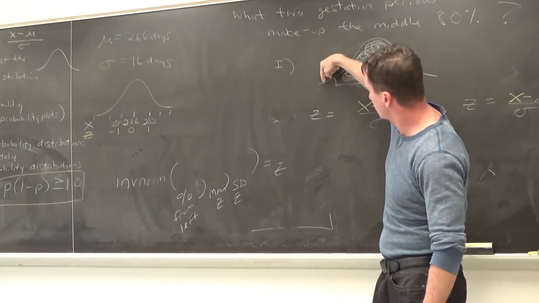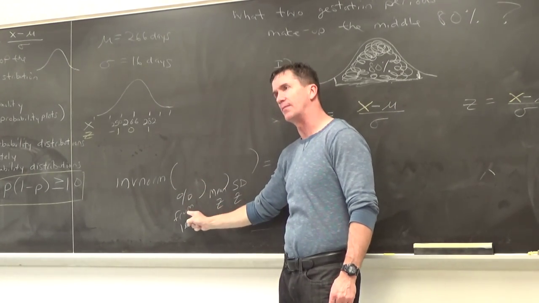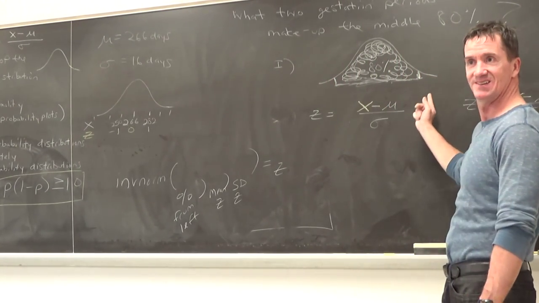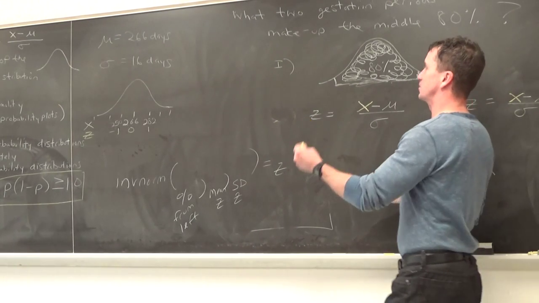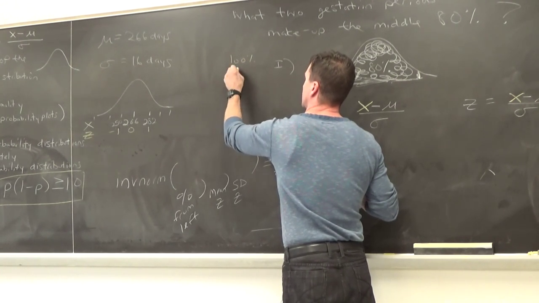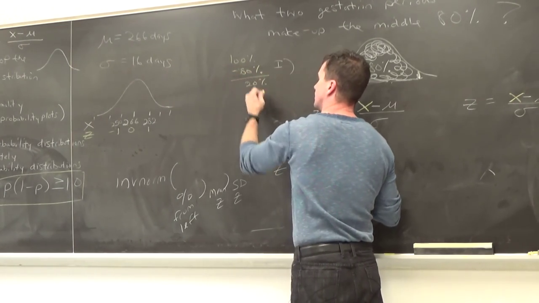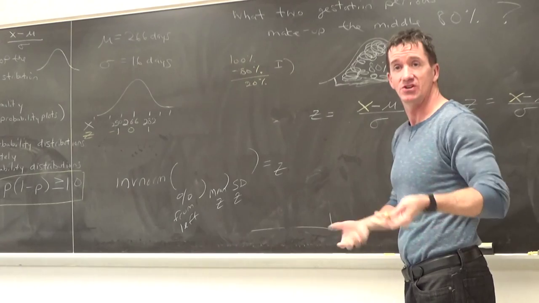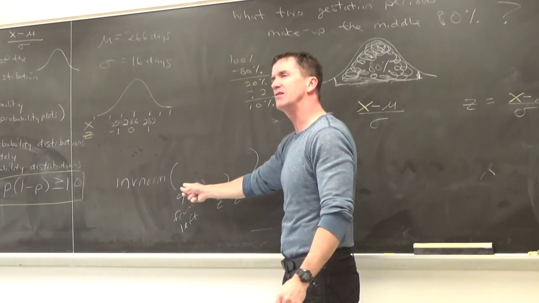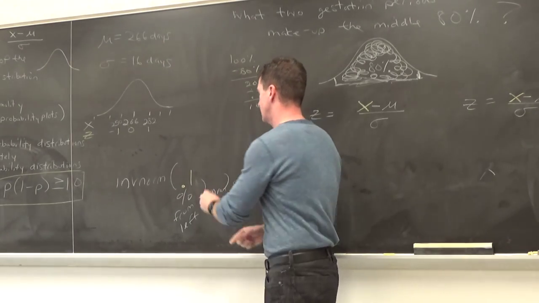So now, look at this image. I have to enter into my calculator the percentage right there in that left tail. Because the way this calculator designed this button is percentage from the what? Left. So some of you just do this in your head. Everything's got to add to 100%. 80% here. What's 100% minus 80%, divided by 2? 100% minus 80% is 20%. So these two have to add up to 20%. You divide it by 2 and you get? 10%. So I'm going to enter 10% here. How do you write 10% as a decimal? 0.1, good.